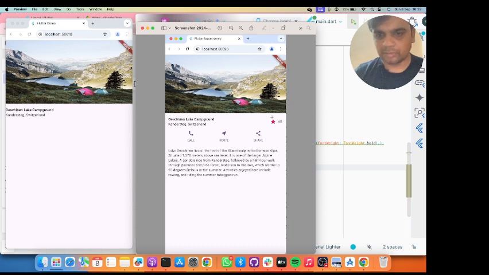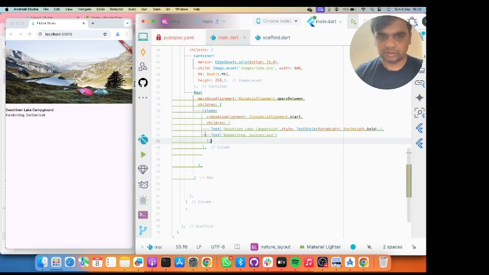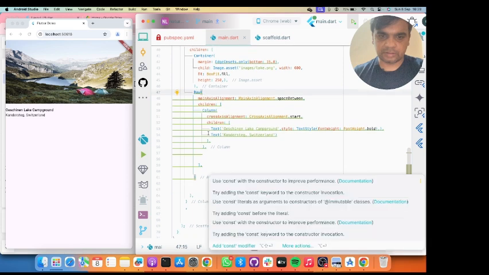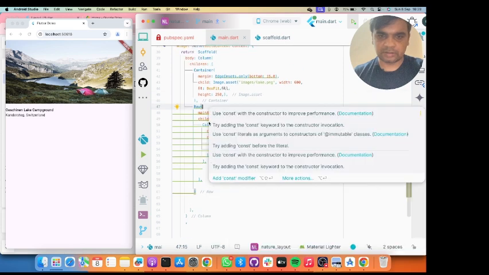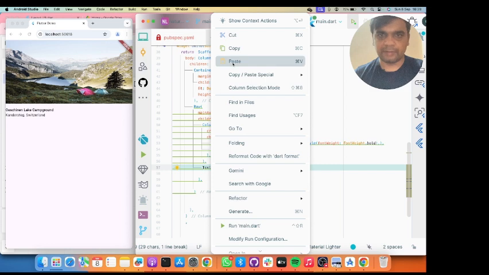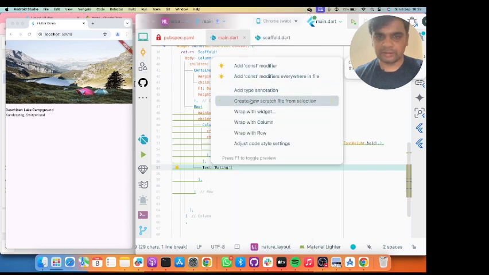Both of the components are arranged in a horizontal pattern. So we will use a row here, so we will wrap this rating text component with the row.